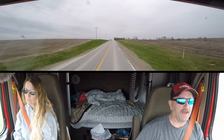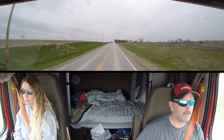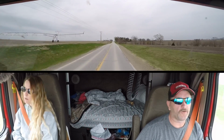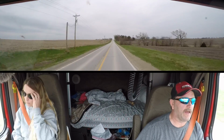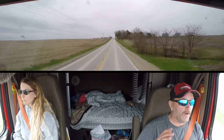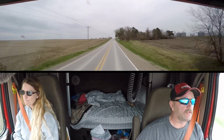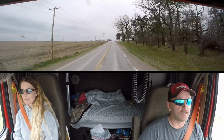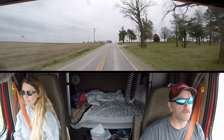The wind actually died down in Wyoming, but as soon as I hit Nebraska, it kicked up again. Yeah, the wind's still crazy in Nebraska. We're in Nebraska right now, and the wind's still just blowing like crazy. But in Wyoming, as the day went on, the wind slowed down, which was actually nice because it stopped them from shutting us down in Wyoming. So we did make it through there.